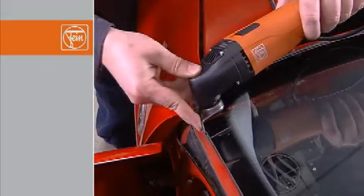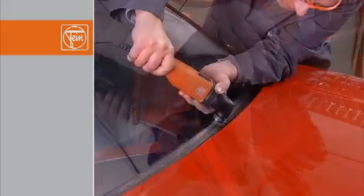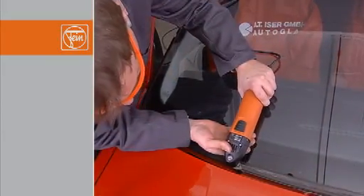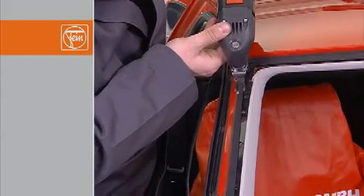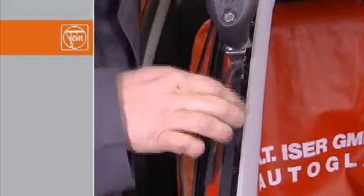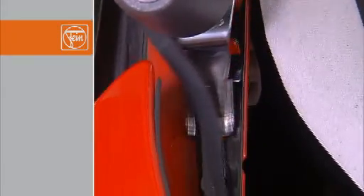In some vehicles it may not be possible to use the L-blade in the lower part of the windscreen because of a lack of space. If this is the case, use the U-blade by guiding the FEIN Supercut flat across the windscreen. Mask corners and edges with duct tape to avoid damaging the paintwork. Use the scraper knife to trim down remaining adhesive to 1 to 2 millimeters — simply insert into the adhesive and trim back. You can decide the height of the residual adhesive bead by changing the cutting angle. Select speed level 1 to 2 and be careful not to cut down to the body flange.